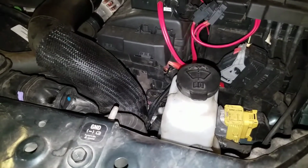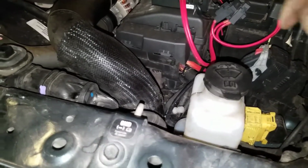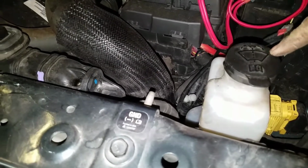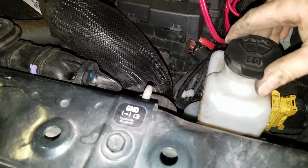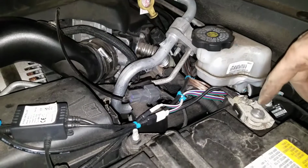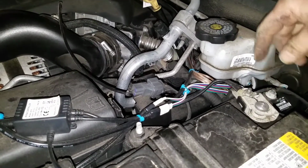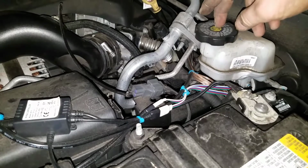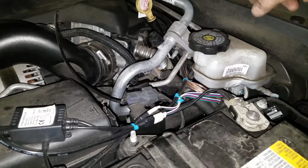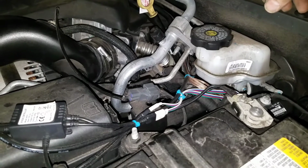Some of the other things you want to check when you're changing your oil: make sure your washer fluid reservoir is full. I highly recommend Rain-X or equivalent washer fluid. You also want to make sure both of your battery terminals are tight and clean, and your brake fluid reservoir is full. Check your engine oil when you're done changing the oil. Make sure the level is proper.